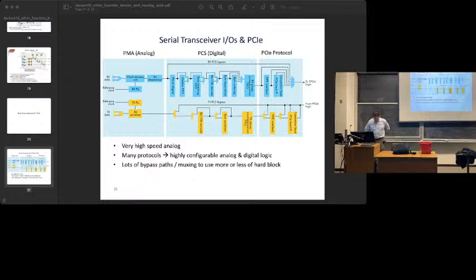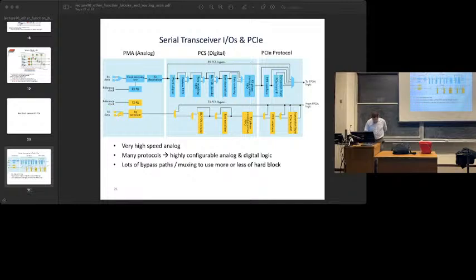That data's really fast, depending on the PCI generation. Gen 3 is 8.5 gigahertz. You can't send that to the programmable fabric. You can't actually do much with that. Not many things run at 8.5 gigahertz. So the next thing you do is a serial to parallel conversion. So you get a wider word, but you can run it slower. This was all high-speed analog, basically.